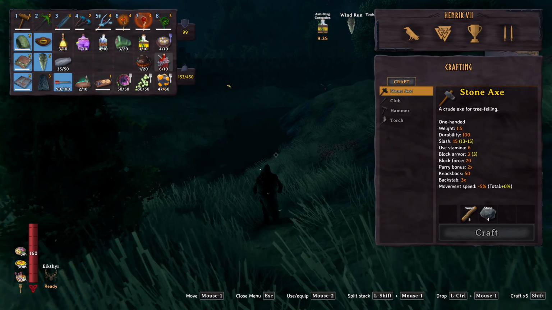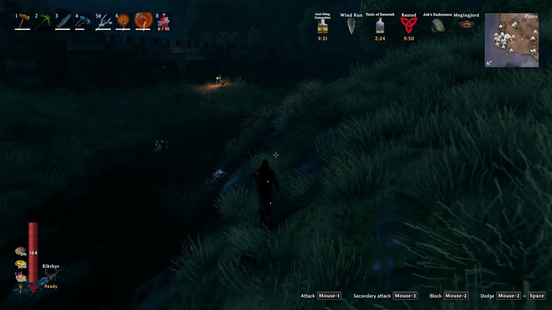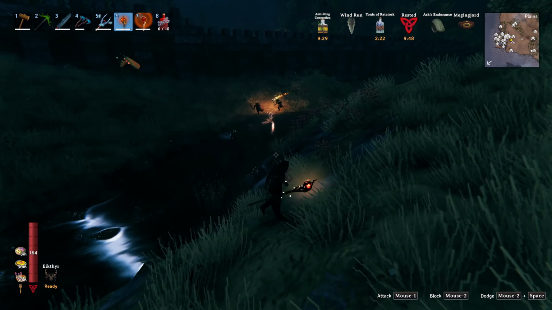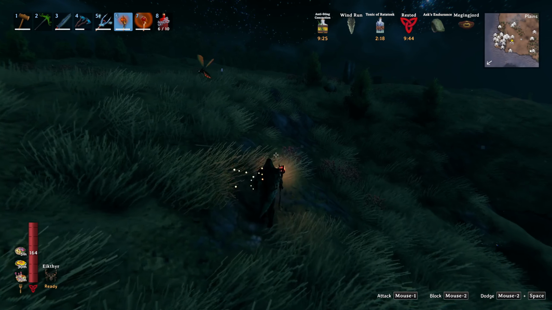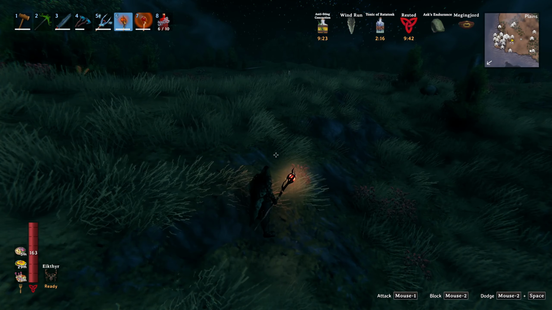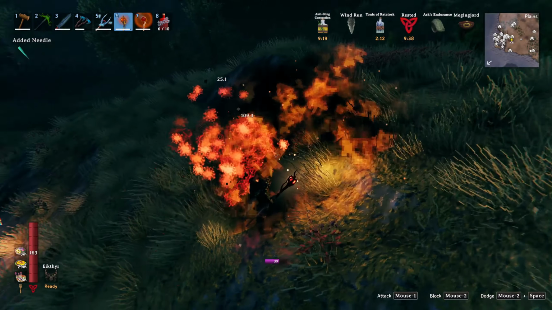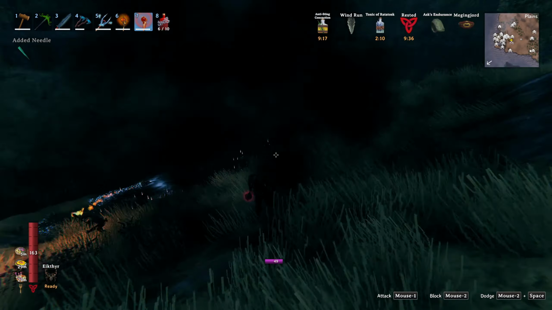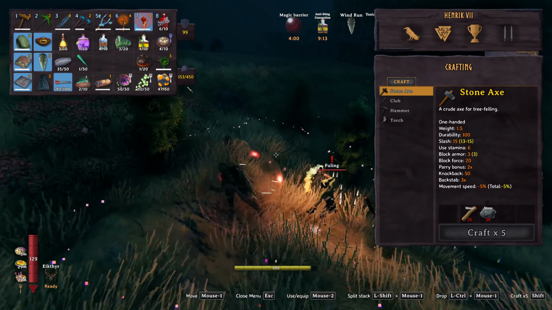I also made more berserker meads. Would like to try that out a little bit more. Yeah, the mosquito's not interested. The other one just went away. Laters. Okay, we now got these idiots coming at us. So let's try berserker mead out on these guys.